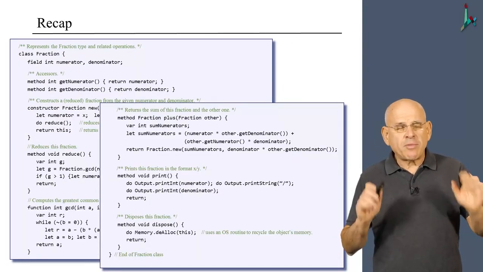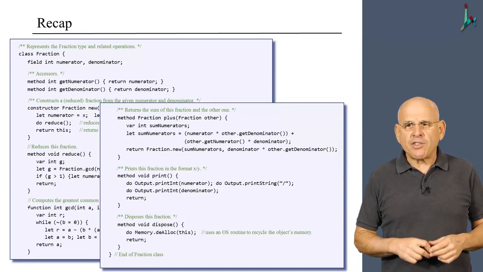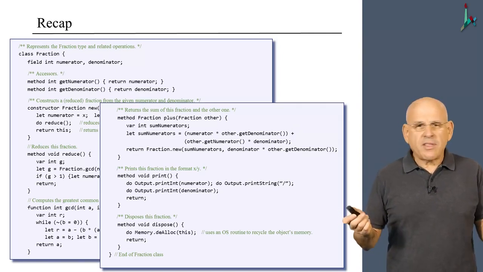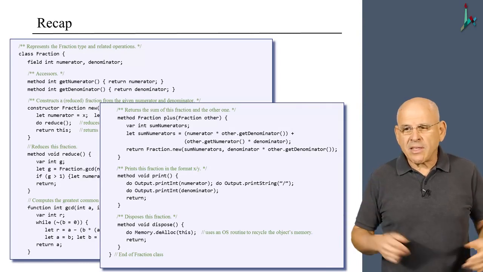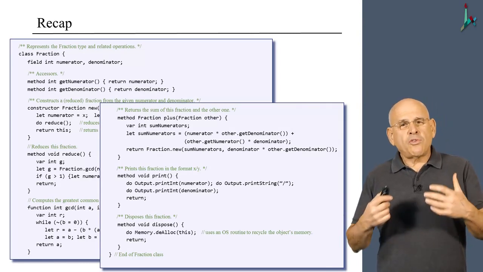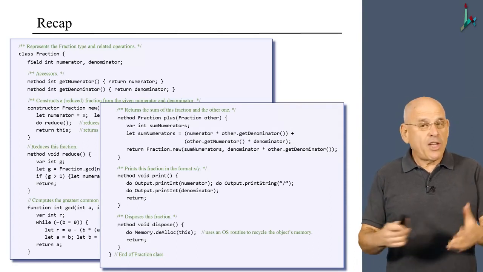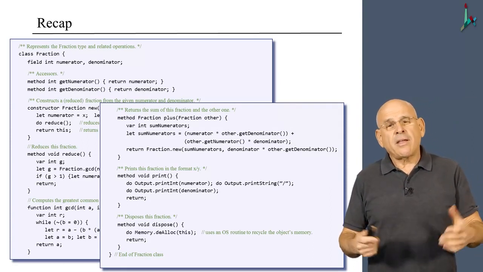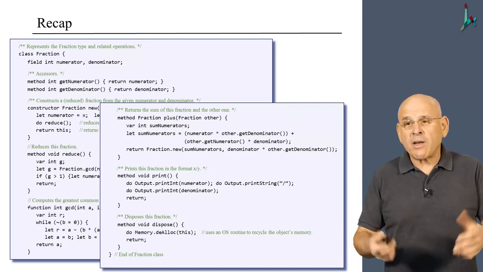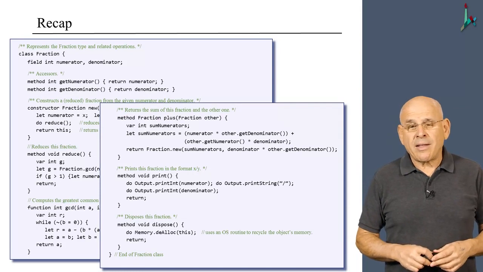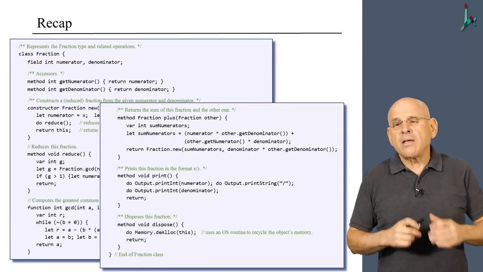Now, I'd like to end this unit with a general observation about Jack. And if we can sort of look back at what we did, we wrote a class called Fraction. And what you see here is the entire code of this class. It consists of sort of like one page of code, a quarter of which is comments and white space. And this goes to show you the tremendous expressive power of object-based programming in general and the Jack language in particular. We got a lot of functionality with very little code. In the next units, we'll continue to show you some more examples of elegant object-based programming. And as usual, the purpose is not to talk too much about the programming, but rather to talk about the language and its supporting infrastructure.